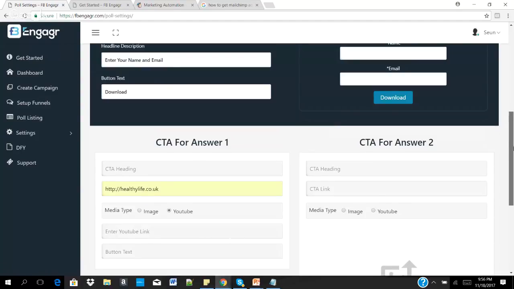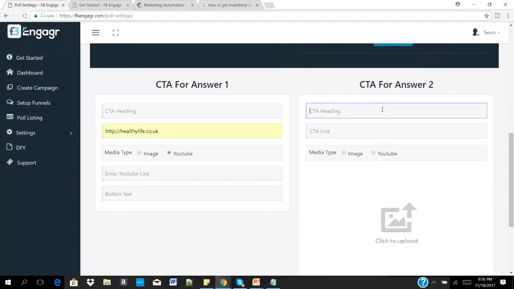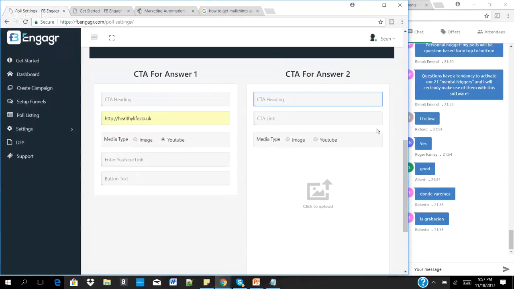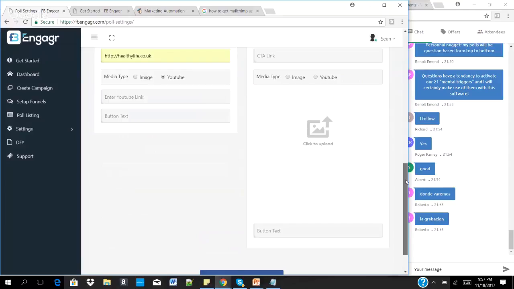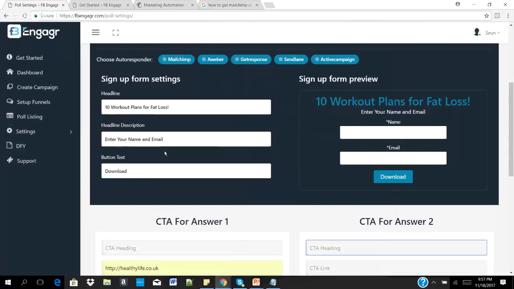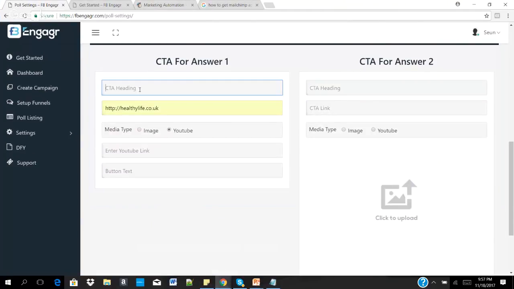And the same thing with the CTA for answer 2, that is, anybody that selects answer 2 will be able to see this. You create the heading, the CTA link, and either an image or YouTube as well. Do you get? So now, then you click on the button text. So let me just show something.